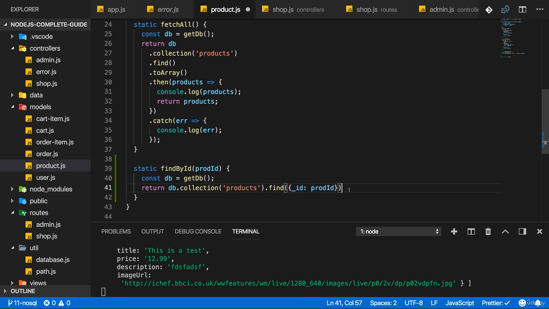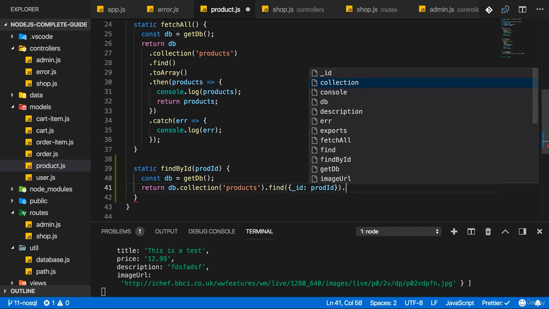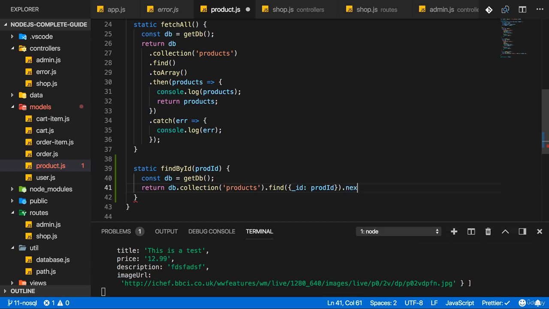Or do I? Well, actually, find will still give me a cursor, because MongoDB doesn't know that I will only get one. And here, we can use the next function to get the next, and in this case also the last, document that was returned by find here.